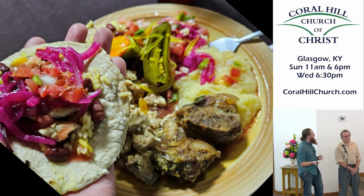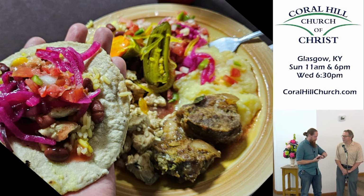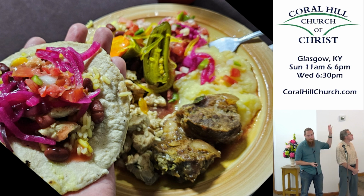And when Scott was talking about going to the cupboard and deciding what you want to eat, most of the people in the village, it's rice and beans. That's basically what they have most all the time, except for the chickens that run around all over their yard. They have eggs and chicken, but most of their meals are rice and beans. And this is what they fed us is way more than most of the folks in that village are getting to eat.